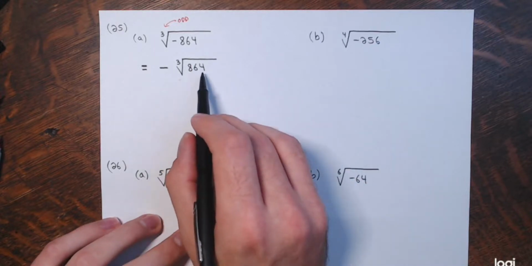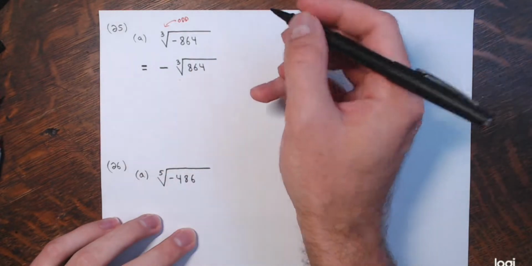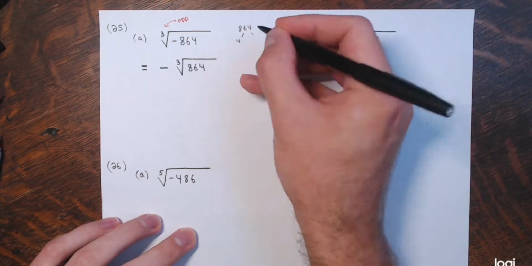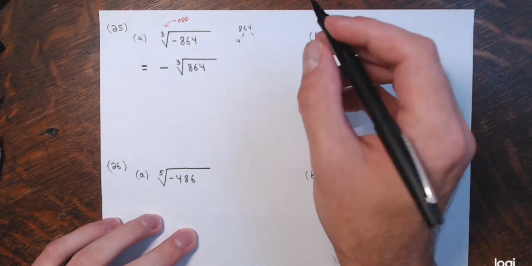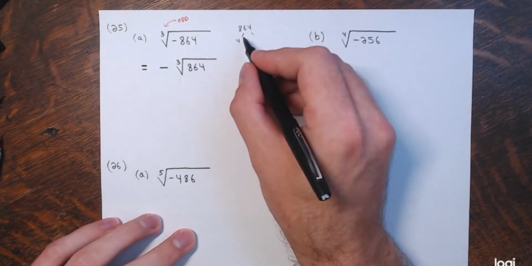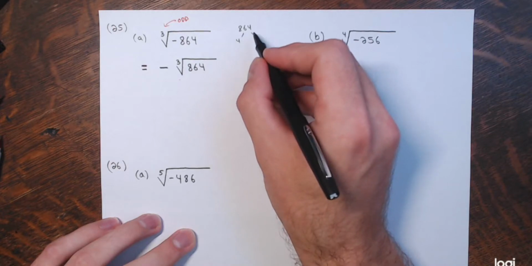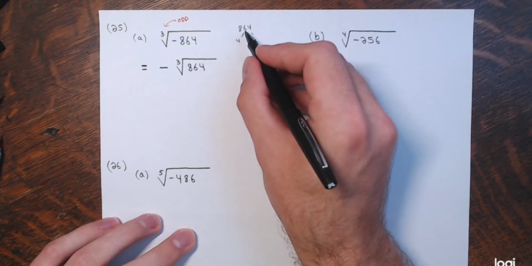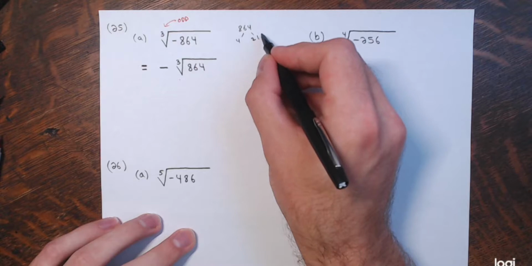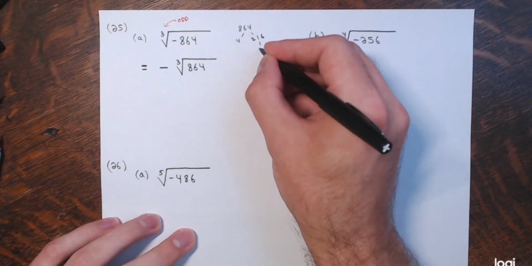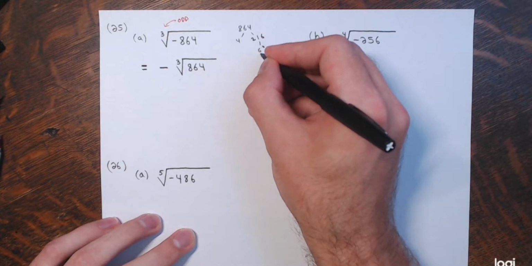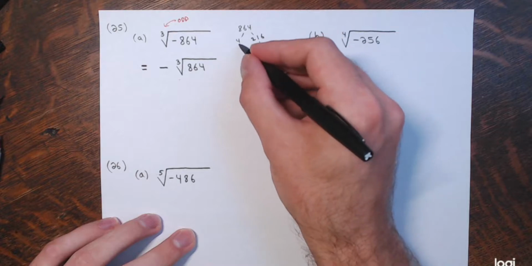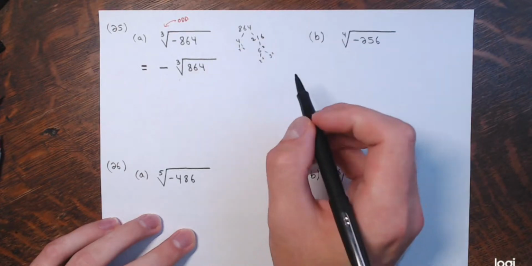So let's see, 864. Let's factor that. 864. Now that's clearly a multiple of 4. In fact, I think it's a multiple of 16. But let's see, 4, that'd be 2. And then 216. Yeah, and 216 is 6 to the 3rd power. So I have 2 cubed, 3 cubed, and there's 2 times 2 from the 4 earlier. So this is 2 to the 5th times 3 cubed.